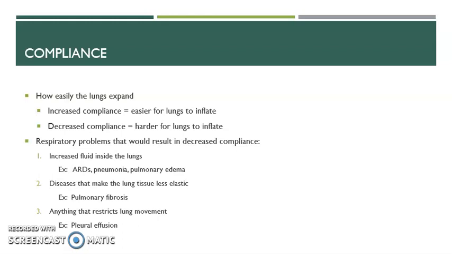Compliance is a new term, and this is just how easily the lungs are able to expand. An increased compliance means that it is easier for the lungs to inflate. A decreased compliance means that it is harder for the lungs to inflate. There are some respiratory problems that would result in a decreased compliance, so let's talk about them.